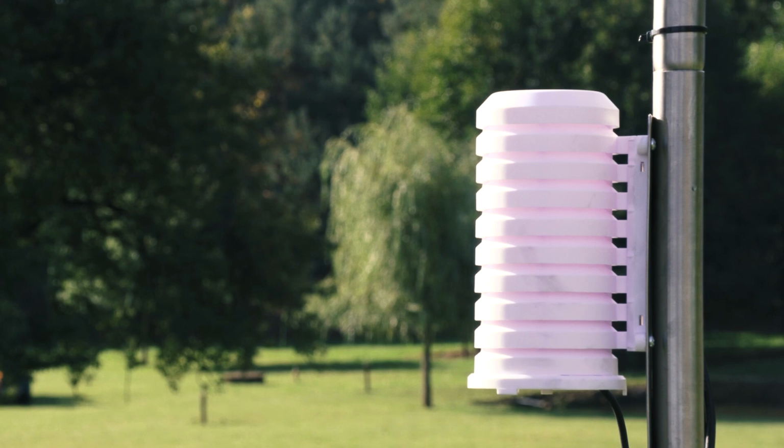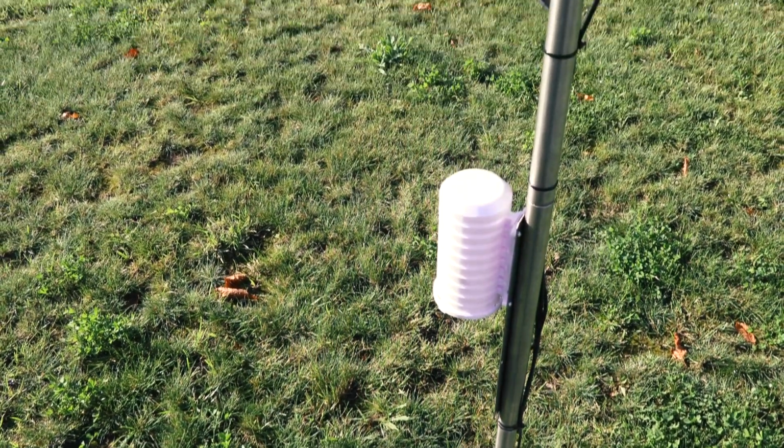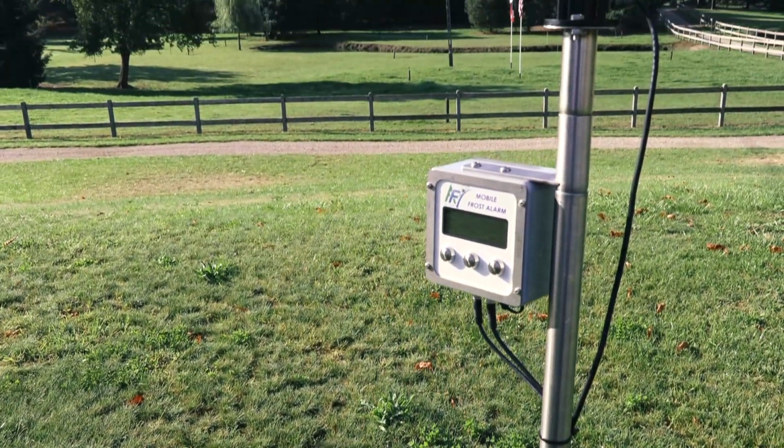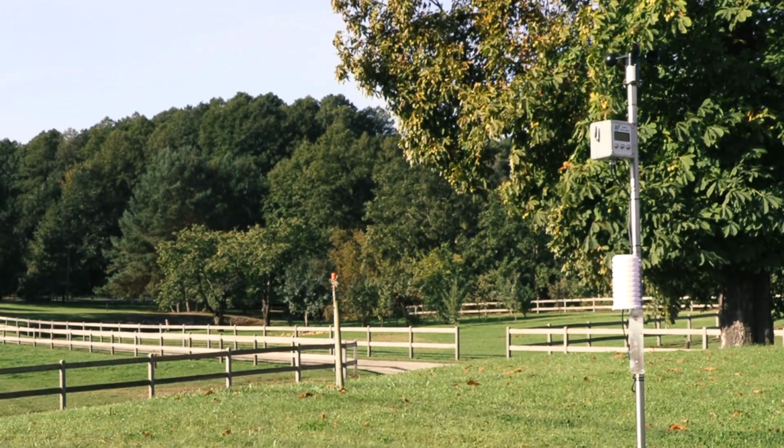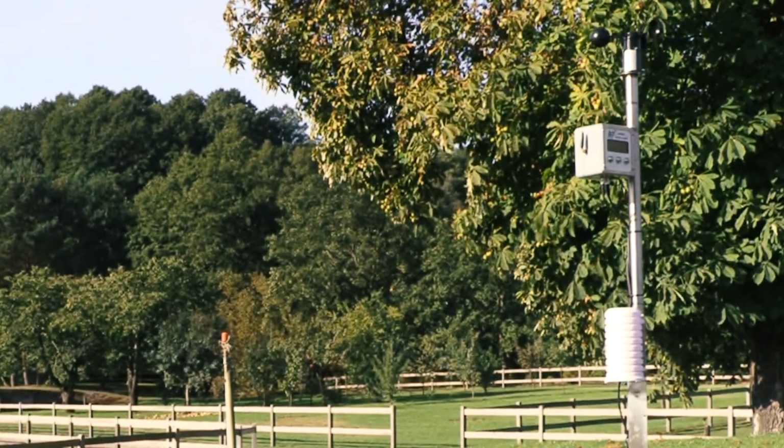This device prevents stress during cold nights, and it ensures you can start up your protection system on time. In fact, when this alarm wakes you up, it really means time for action.